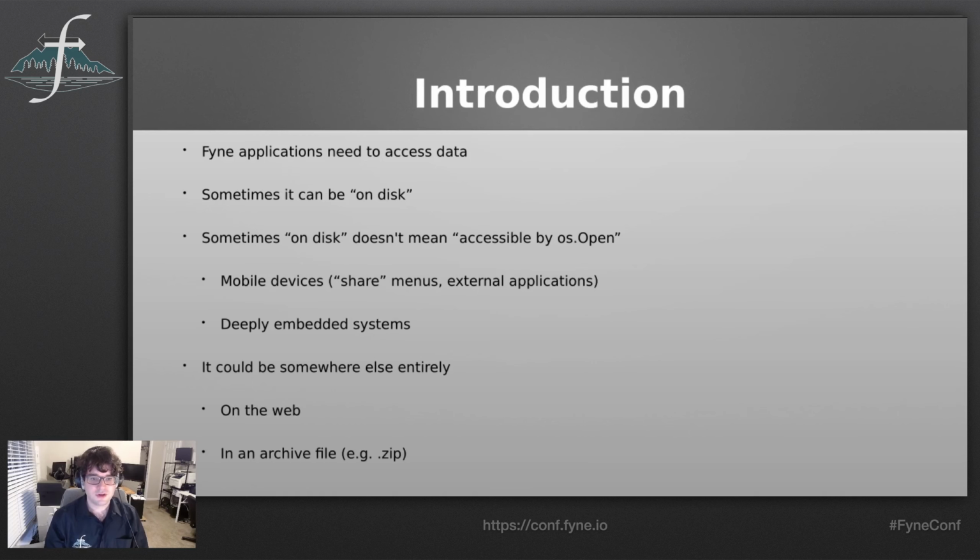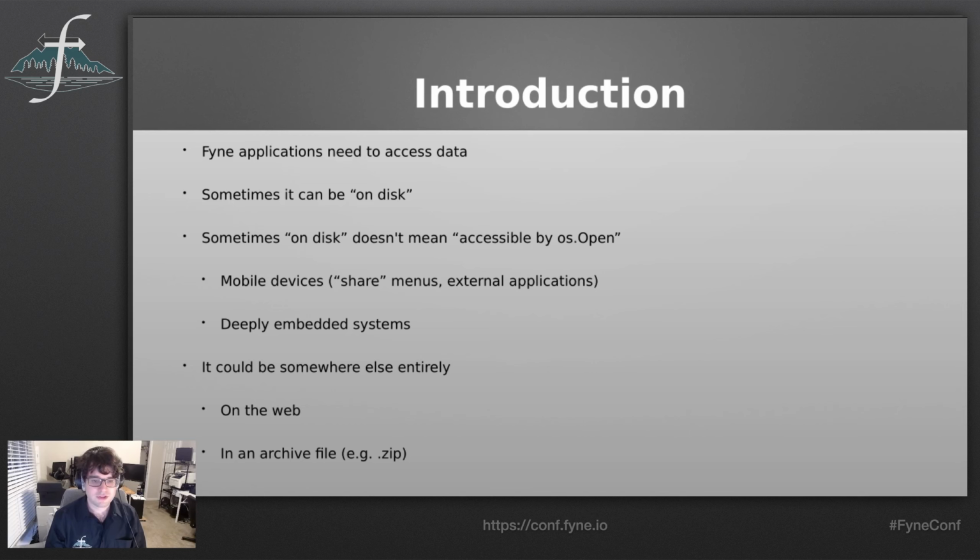So to start off with, what's the lay of the land here? Applications written in Fyne need to access data. Most of them wouldn't be very useful if they couldn't. Sometimes this data could be on disk, like a file that you might think about in a typical desktop application. But also sometimes on disk doesn't necessarily mean you can access it with os.open.